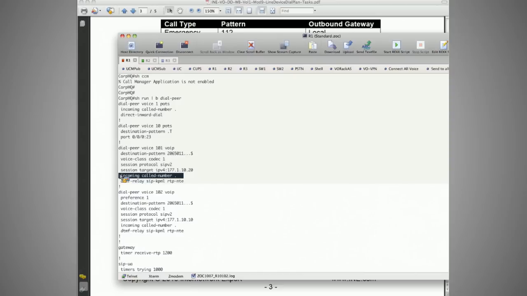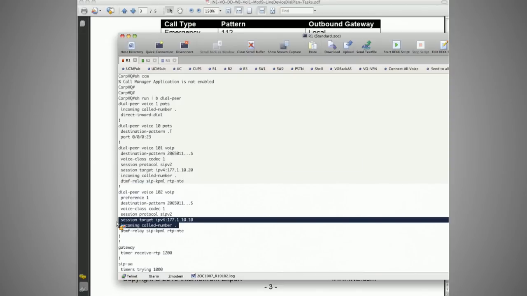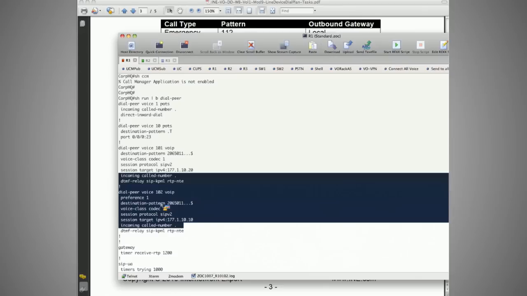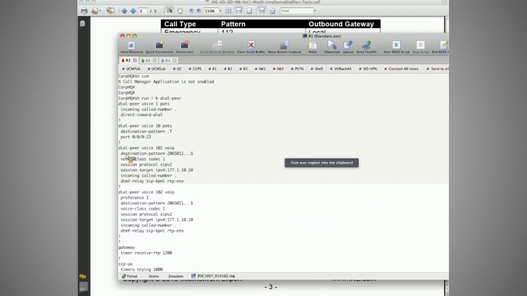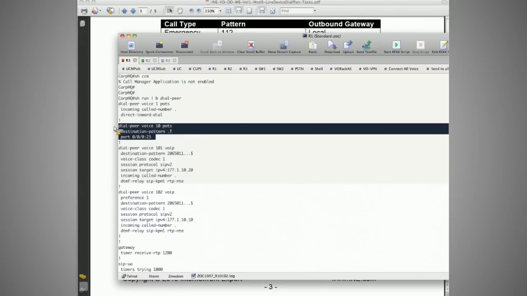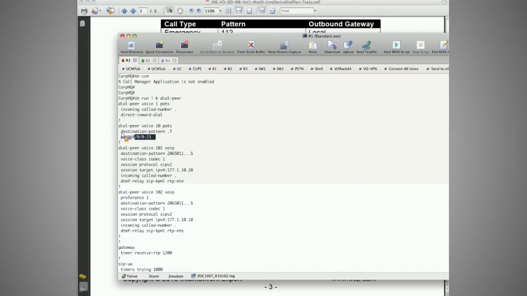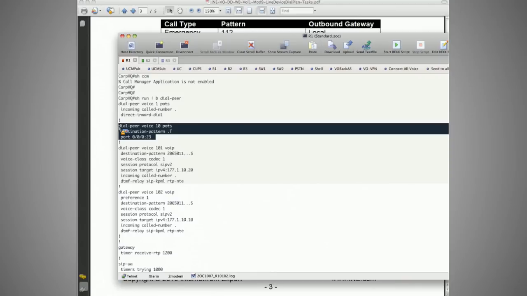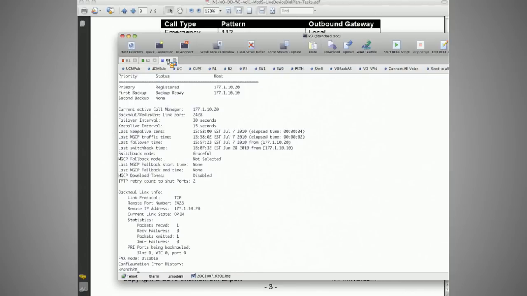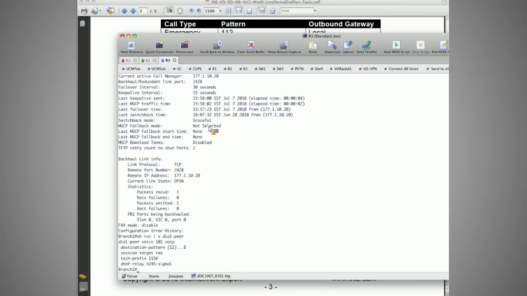So these will match all inbound calls from the sub and all inbound calls from the pub, and these will take care of inbound calls from the sub or pub into the gateway, and then outbound calls out to the PSTN. So here we see that it's going to route anything we send it to the PSTN, and this is why we're told to do all digit manipulation for called as well as calling for the headquarter gateway in CUCM. We don't have to do it for branch 2 because there are no dial peers for branch 2, unless it was CAS, and we talked about that.